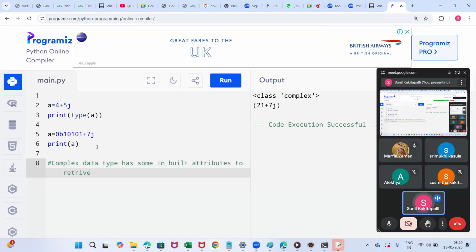Guys, can you understand this statement? Suppose a number is there, and I want to print only the real part, or only the imaginary part.